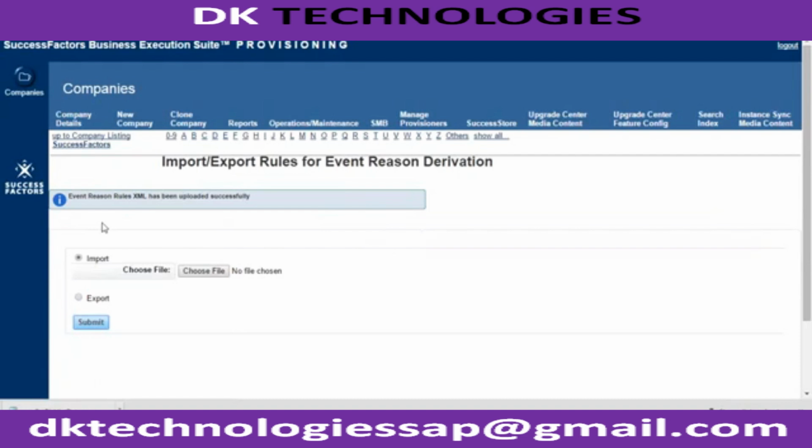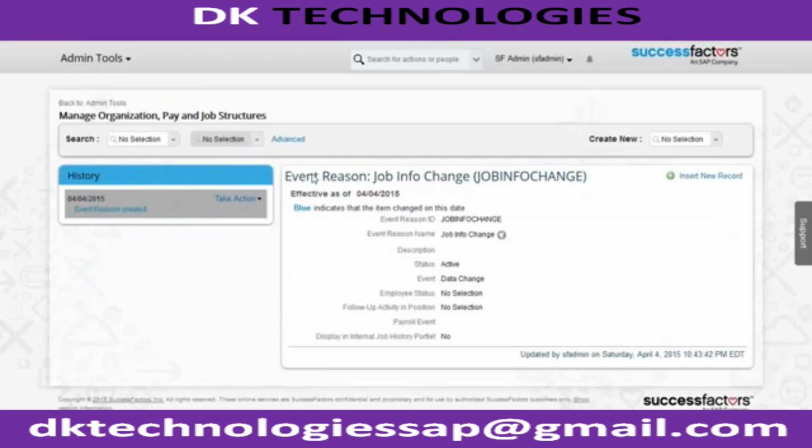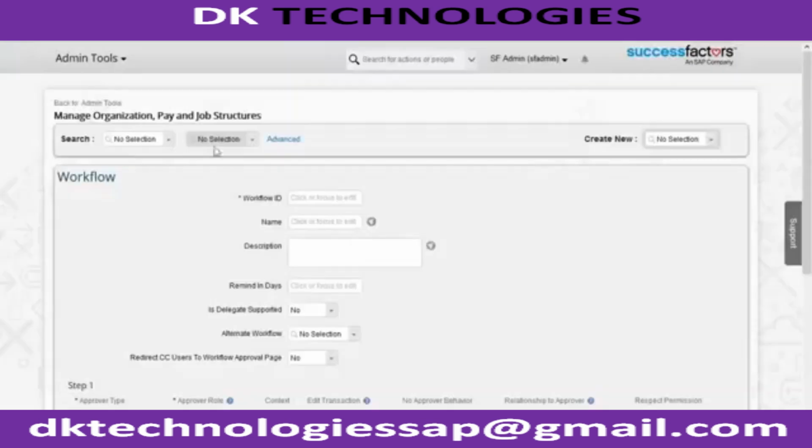And I want to have a workflow now. I want to raise that workflow based on this event reason, guys. That is my complete requirement. I'm doing it step by step. Yes, I want to have a workflow now. And where I'm going to create the workflow is, you all know that we have to create a workflow here only, guys. Go to your workflow. This is the place where you are going to create a workflow.